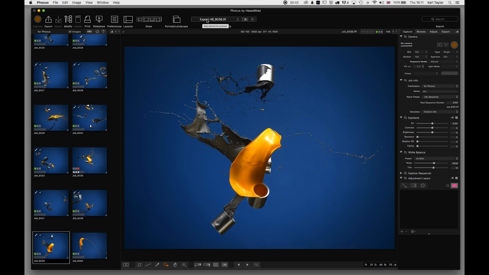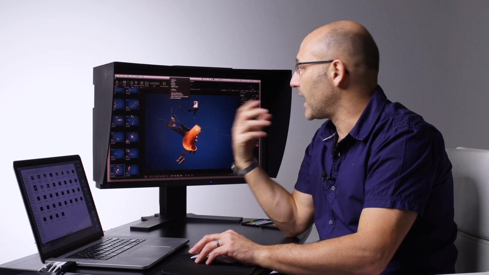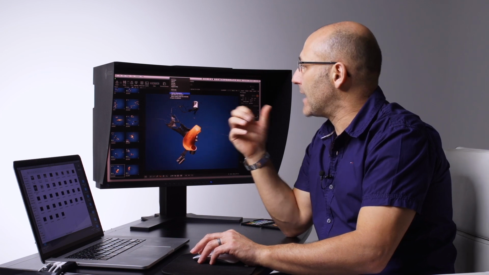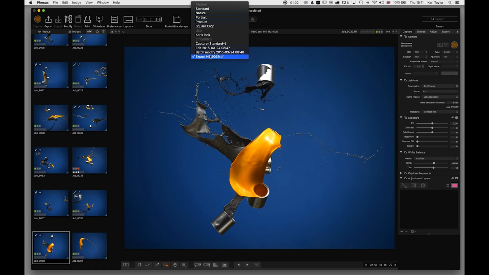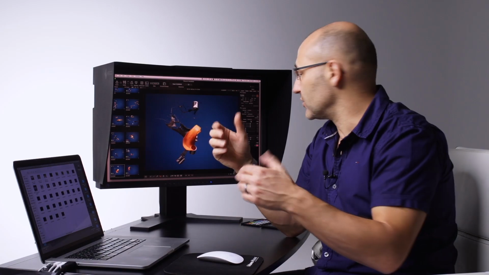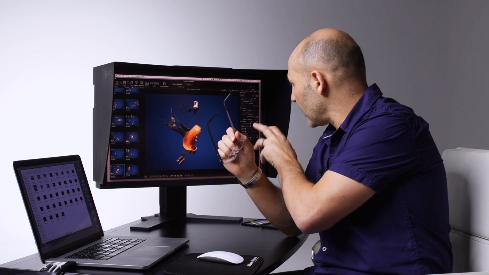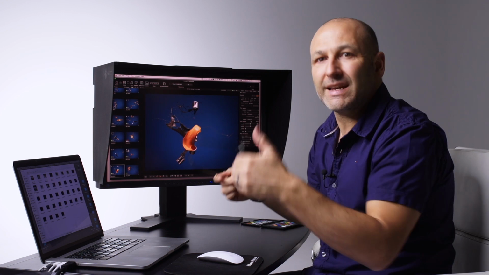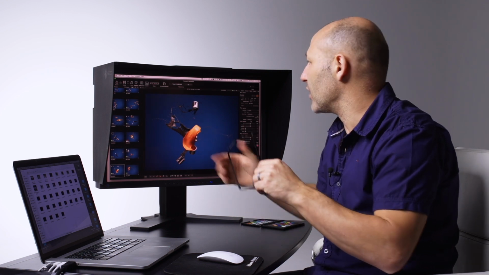So we move along to the adjustment presets, and if we look at the menu here, we've got the standard, which is the one that I use, but we've got a number of different presets, and you can also create your own presets and looks, as I said, so when you import your files, they come in at a given preset that you choose. And you'll also notice that there are a number of extra ones here because I've made adjustments and modifications to some of those images. And as I adjust an image, what Focus has done is basically created, if you like, a temporary preset of my current adjustments.